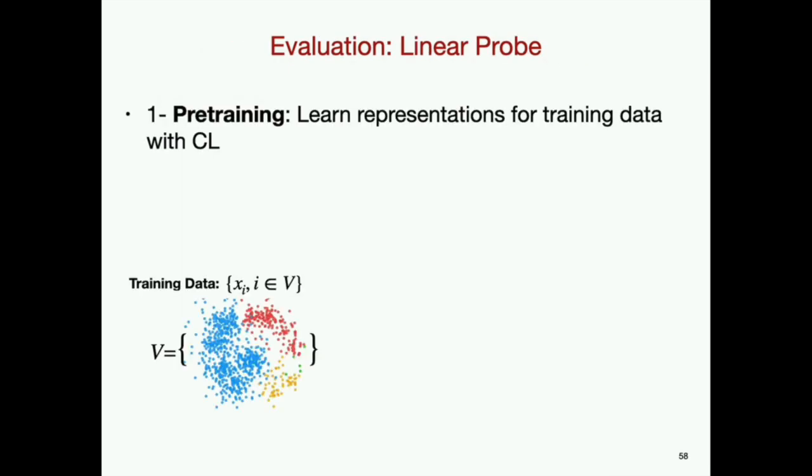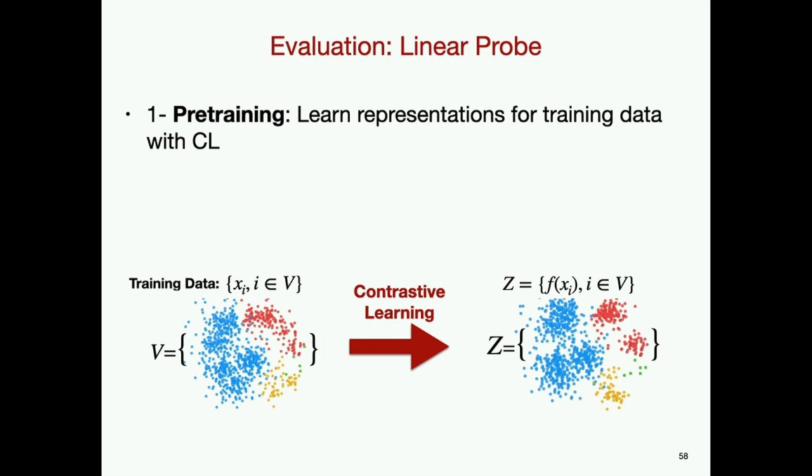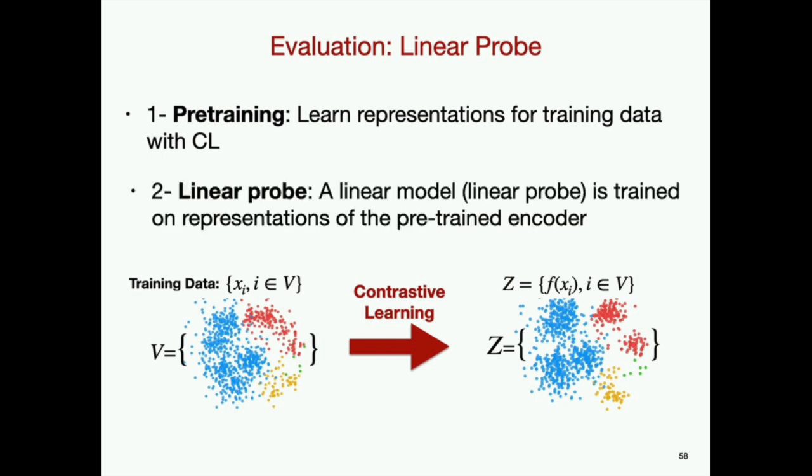And the way we use these models is there's a two-step process. The first step, as I described, was the pre-training with the loss function I showed in the last slide. Once we pre-train with contrastive learning, we get some representations for our data. And then we train a linear model on these representations with some small fraction of labels that we do have. So earlier, we used to need all the labels for supervised learning, but now we can just use a small fraction and train a simple linear model on the representations that we got from contrastive learning. And this method is called the linear probe, and this is how we evaluate how good the representations learned by contrastive learning are.